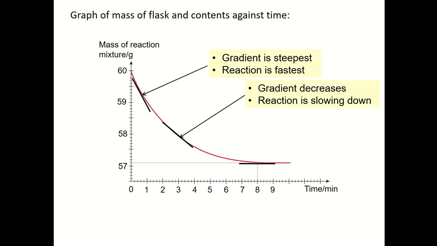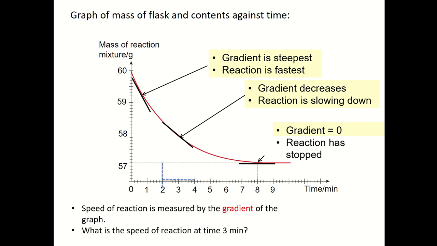Reaction will stop when one or more of the reactants is or are being used up. We have learned under mole concept that the reactant that is used up is called the limiting reagent. So this is when your limiting reagent is used up. Reaction completes or reaction stops. So you realize that the speed of reaction is represented and measured by the gradient of the graph. And we can actually do calculation to find out the speed of reaction at specific point in time.